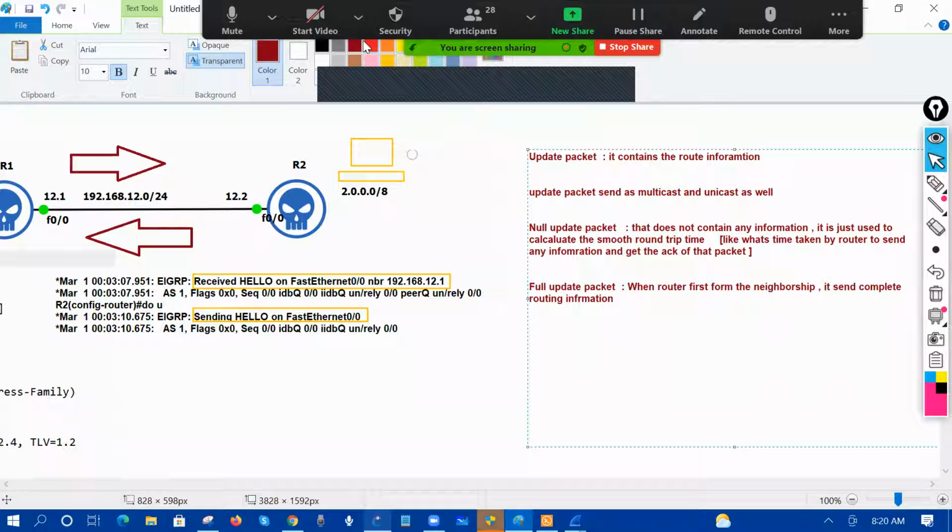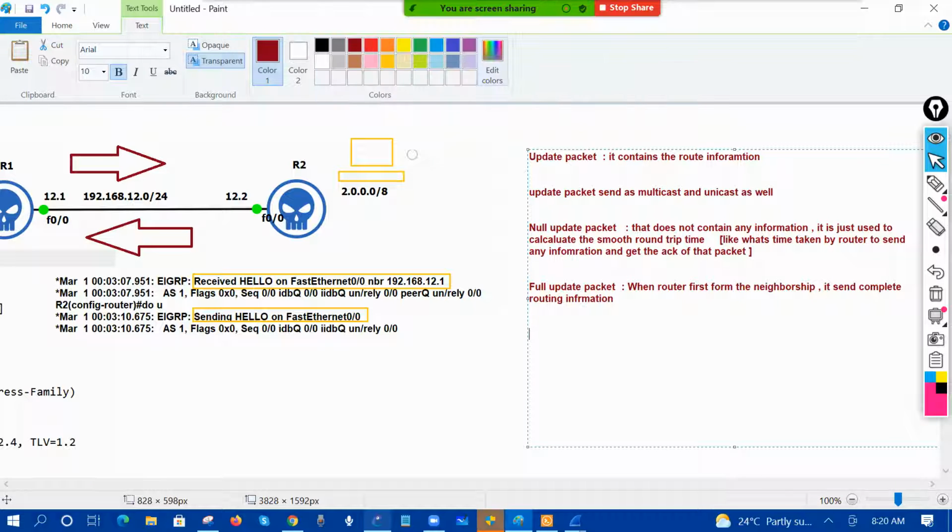You can say it's like a RIP periodic update, but this full update is only sent when the router first forms the neighborship.